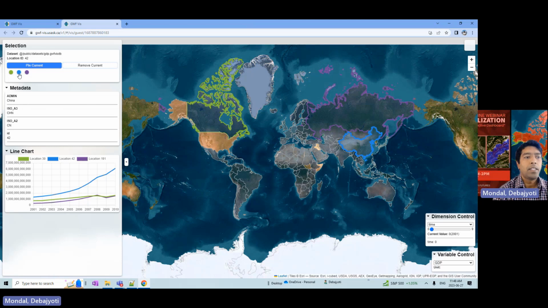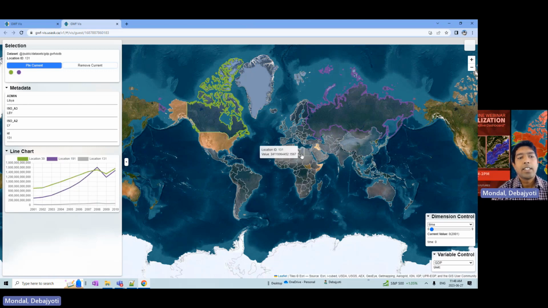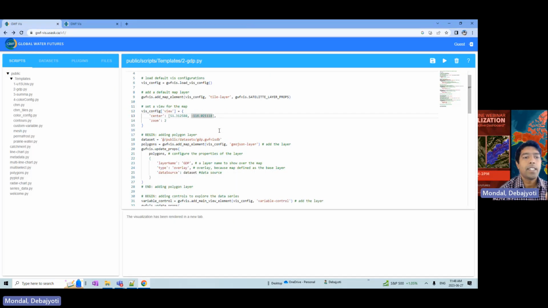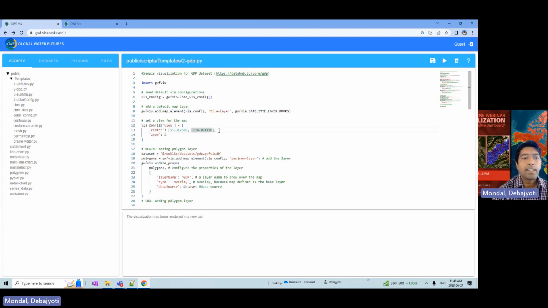So I selected blue, which is China, and I removed that, and then you see only two line charts, which are Russia and Canada, and the gray one that is currently selected, which is China, and I can always change the gray one and compare it with the ones that we have. So this is basically the functionality that we have created with this simple part of the code that you have here. And how do we get there? We get there by first having this initial config, this part from line number 3 to line number 9.